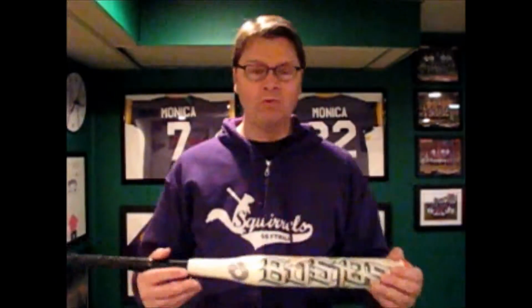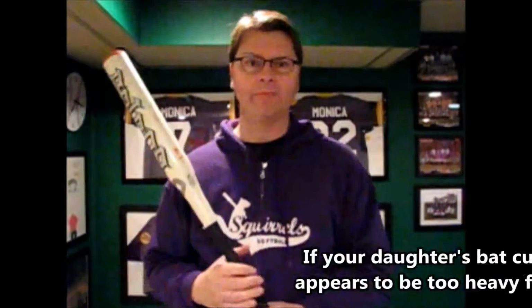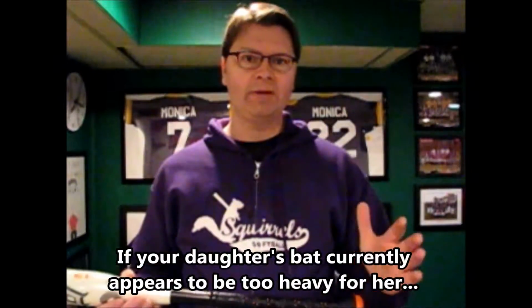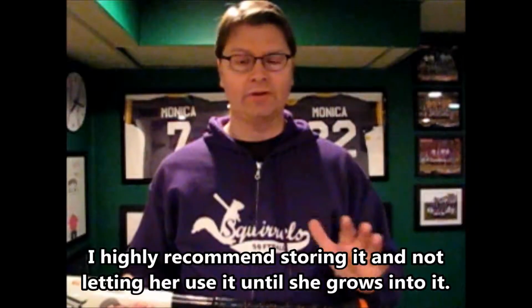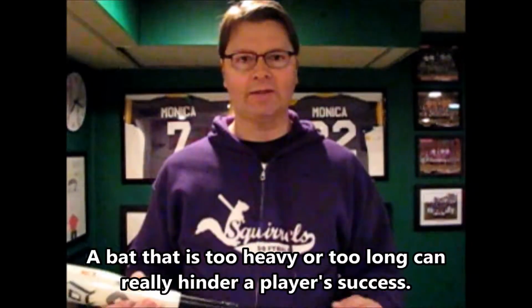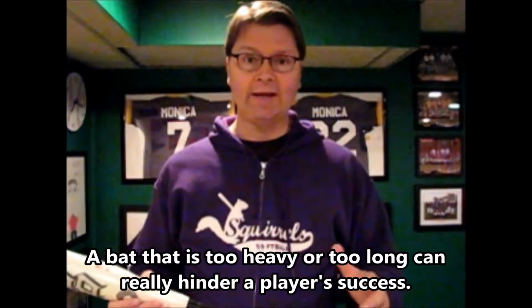So I would say the two most important factors in your player selecting a bat: is it light enough and short enough for them to swing accurately and with authority? If it's too long or too heavy or a combination of both, they're just not going to be able to swing it as well. I think for our age group, depending on the player's size, something between a 29 to 31 in length, and like I said, a minus 10 to minus 13 in drop will be ideal for your player.